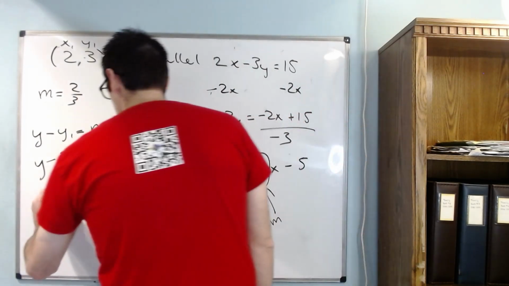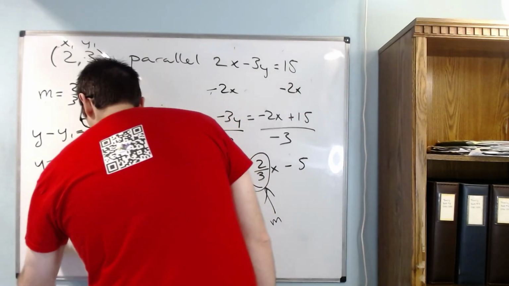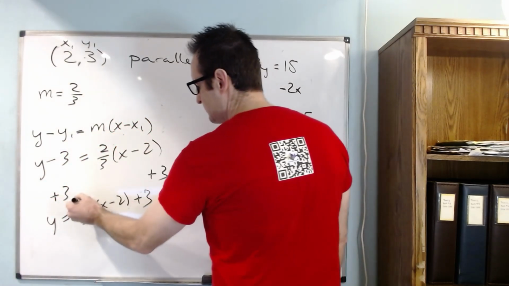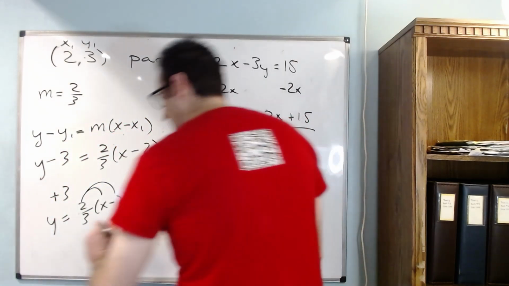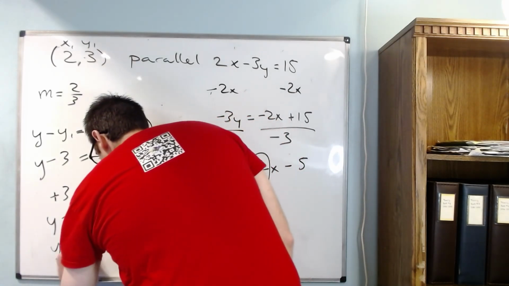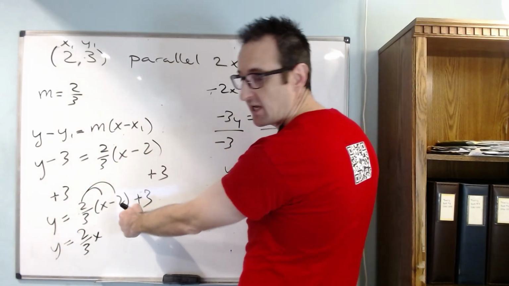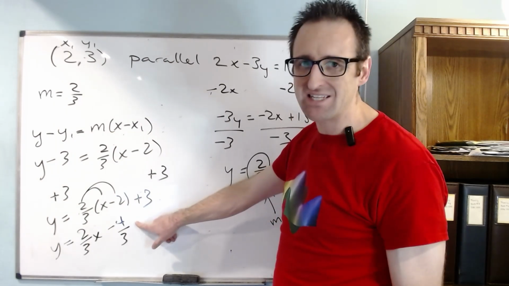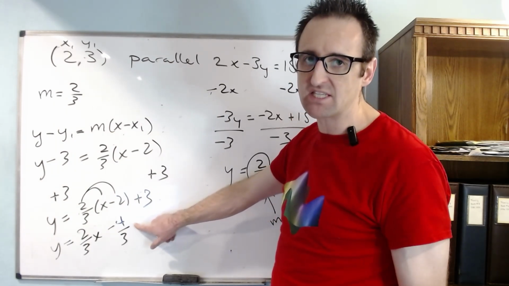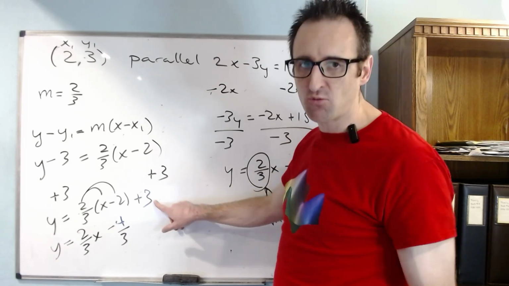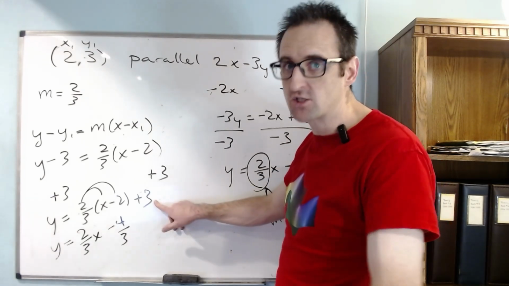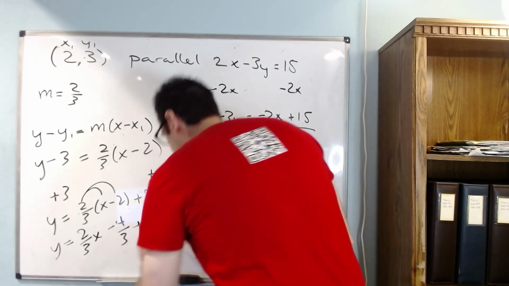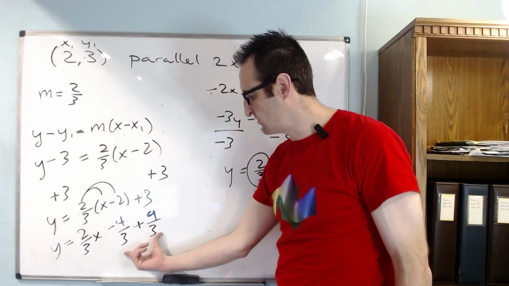Solving for y, you add 3 to both sides. You'll get y is equal to 2/3 times (x minus 2) plus 3. And then you distribute the 2/3 to both terms there. And there you'll end up with y is equal to 2/3 x. 2/3 times negative 2 is minus 4/3. We want to add this 3, but in order to add that to negative 4/3, we're going to want to write it with the same denominator that negative 4/3 has. 3 written in terms of thirds would be 9/3. So we'll add 9/3 to this.